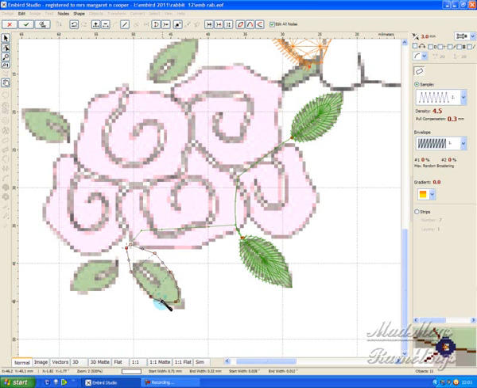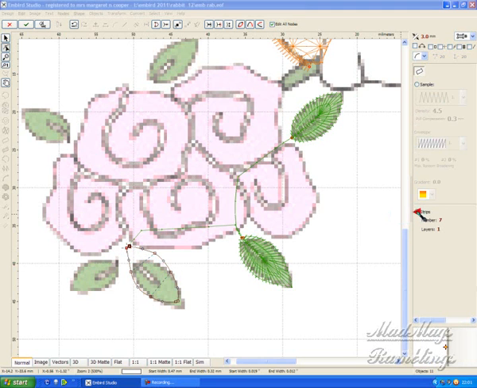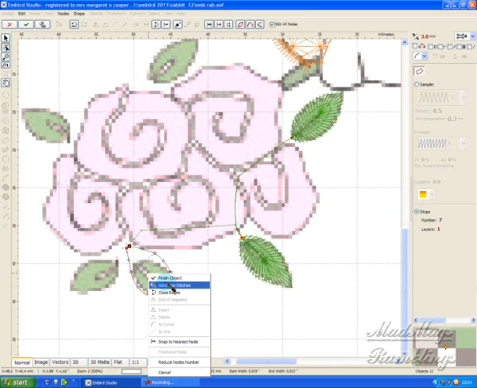Hook these out a little bit to give it a bit of a shape. Bring these in so as they're almost kissing. Click on my stripes, 7. We'll see how that looks.